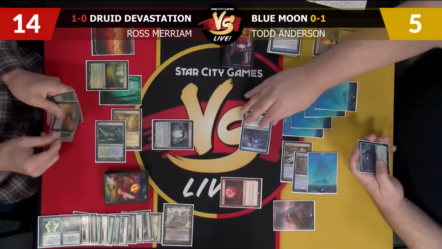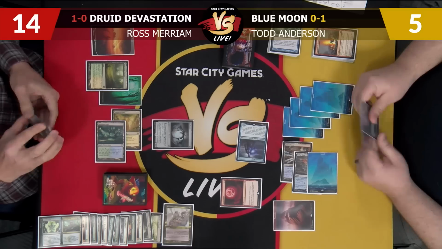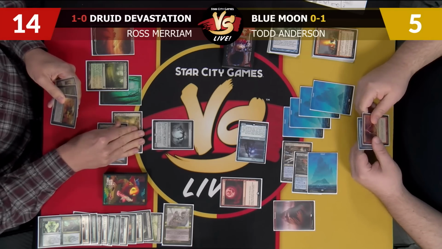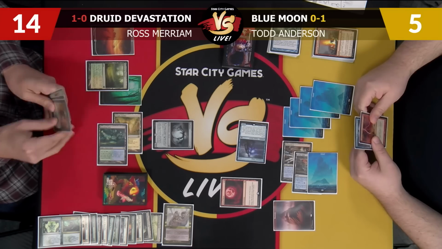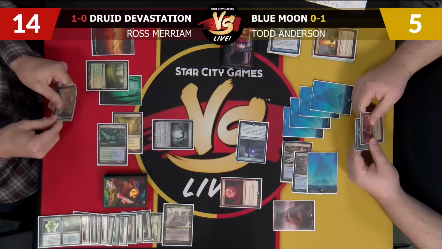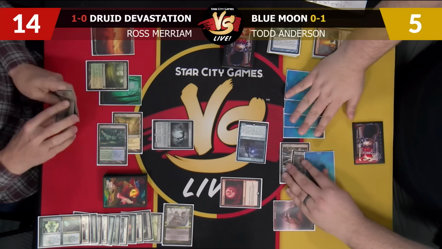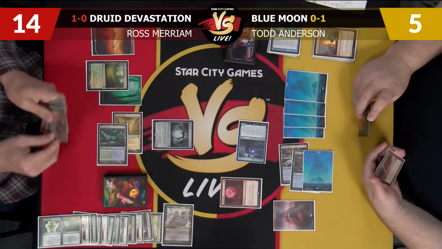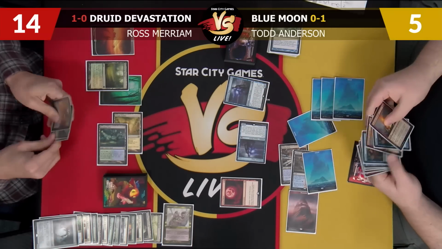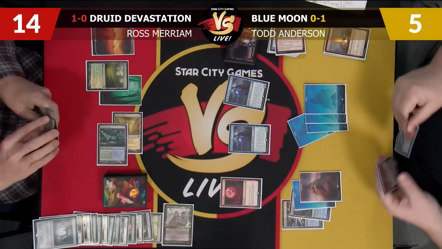Spellskite resolving makes me think Todd has a counterspell. This is getting awkward. 2 in hand. Mm-hmm. Pass the turn. Snap a Braid. Untap. Yep. Draw. Attack for 4. 8.